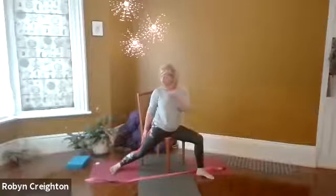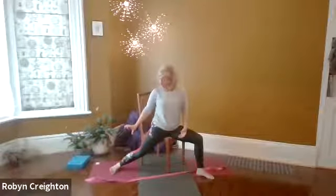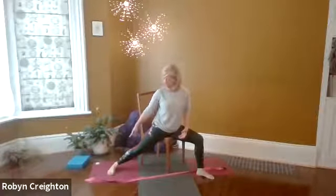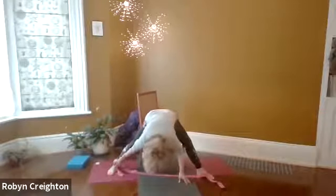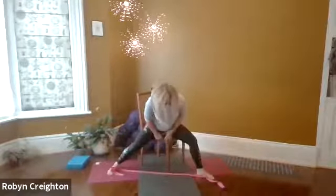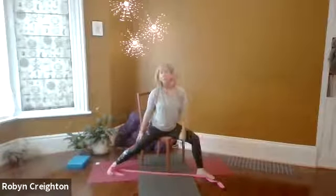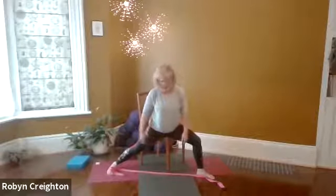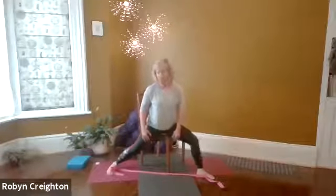Bit of a tendency to roll onto, particularly when we're sitting, to roll onto the inside edge of that left foot. So roll the foot so you can find the outside edge. And then let me alter this strap so you can see that kind of line, okay? That's roughly the line that you want to get your legs into. And if you push your feet into the floor, you can kind of lift up out of the chair if you want to a little bit, okay? Just play about with that.